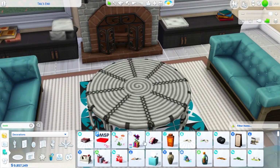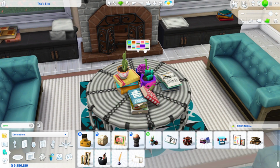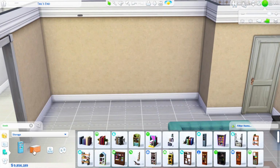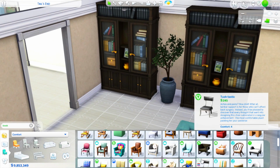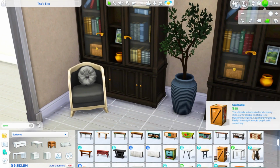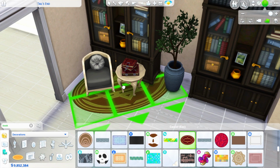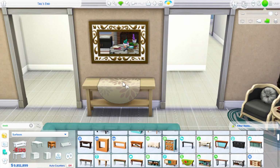And like I said, it went by kind of quick. I thought I was going to really struggle with furnishing this home, and maybe it's because I haven't built a big home like this in a while, but I was excited to see a lot of the items that I haven't seen in a while, and excited to use some new ones. I do really tend to stick to the same type of furniture and definitely the same colors over and over again, so it was nice to just see how some different things go together.